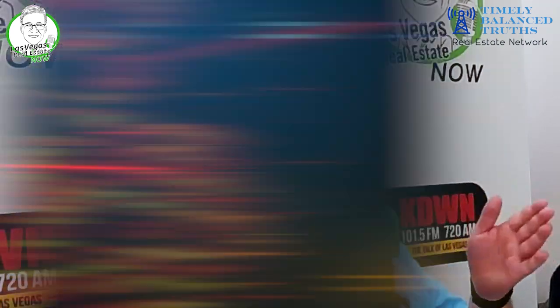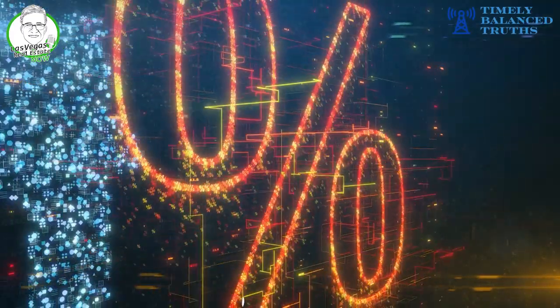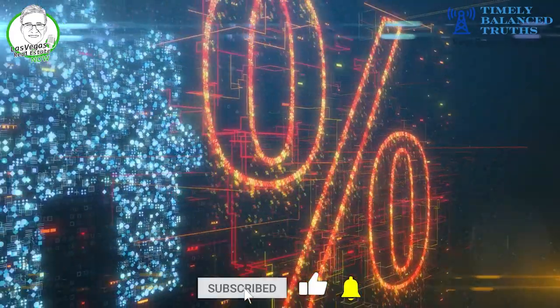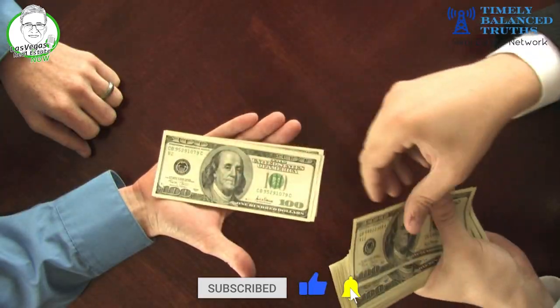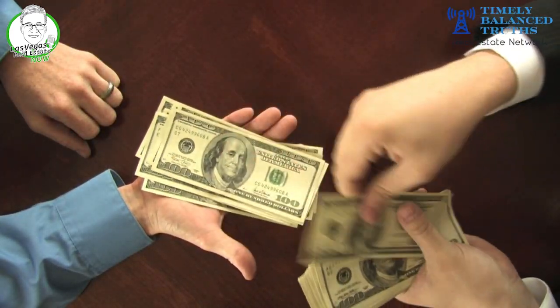And you pay that for 12 months. Then at the beginning of year 2, it rises to the second level, which is a 1% reduction. So now you're paying 5% for a year. And then at year 3, you reach your permanent interest rate that doesn't ever go any higher, but now you're at the 6% that your loan would naturally have. But it is paid for in advance. Usually, the buyer's not paying for this. Yeah, the buyer's actually not allowed to pay for this. Okay. It must be paid through a credit from the seller.